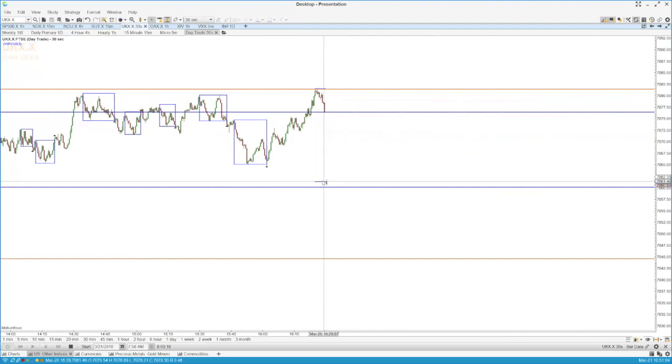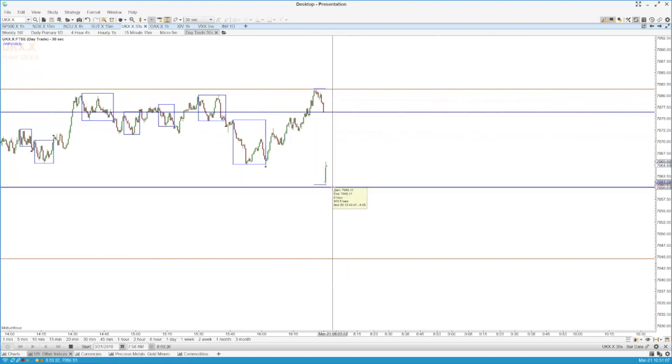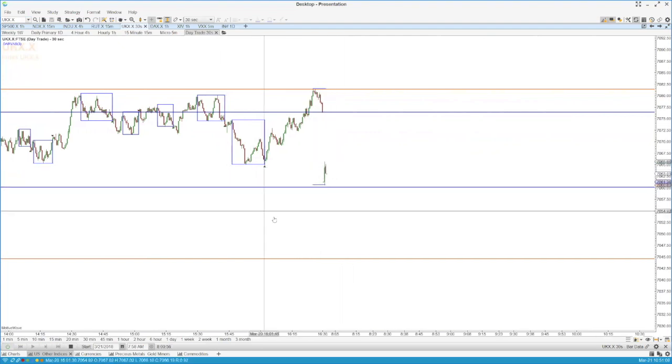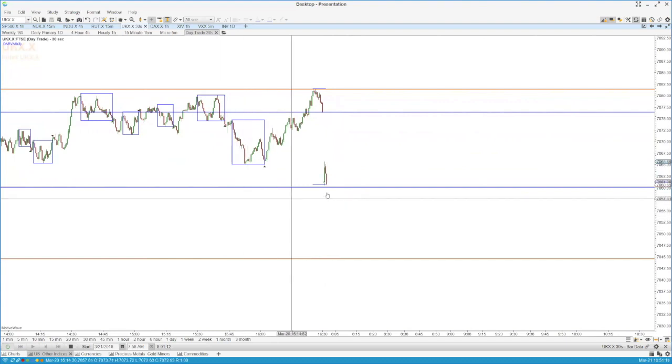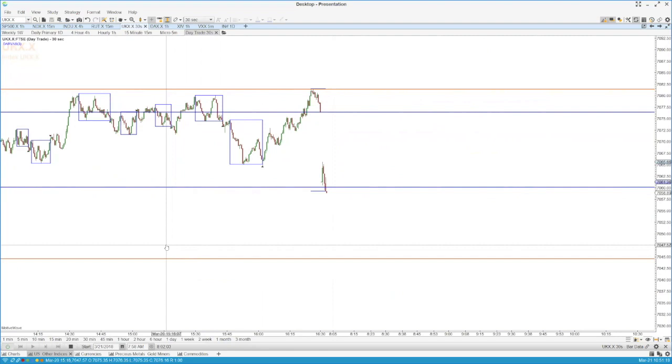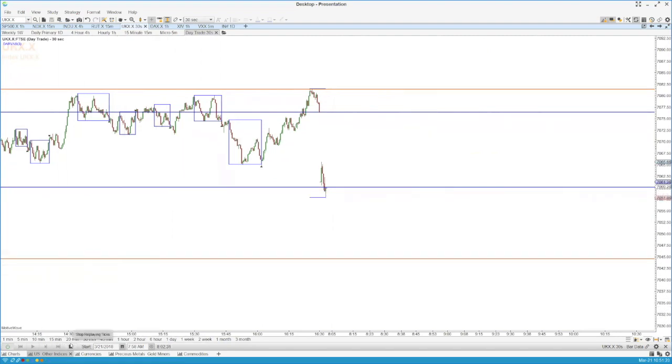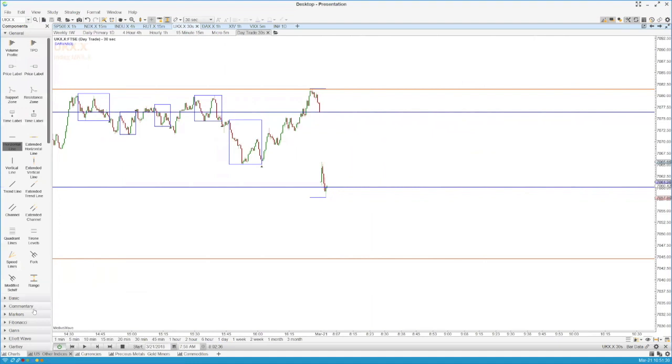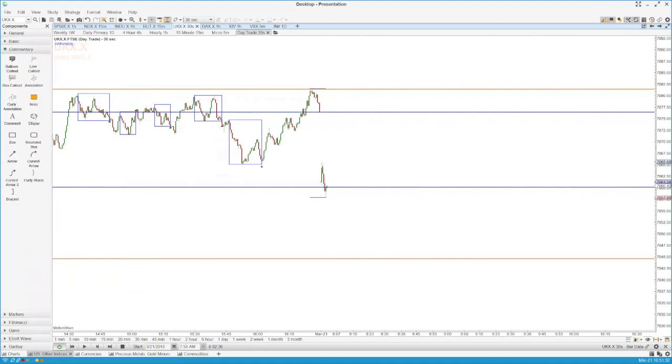So you can see we gap down on the open towards the lower blue line, started to bounce as one would expect to see, but we were looking to short this on a break of this line here at FTSE 7059. What we like to see is a break and then a retest from below of the line. So there's the break, and if I just stop this here, here's our entry right here. So let me just mark that on the chart for you.